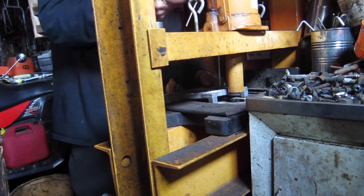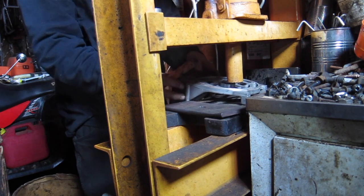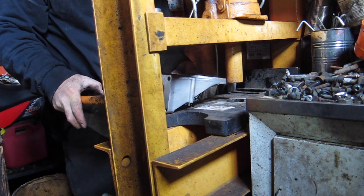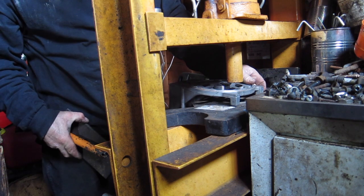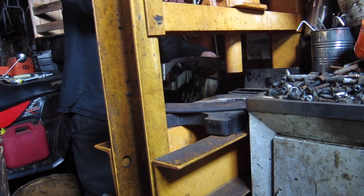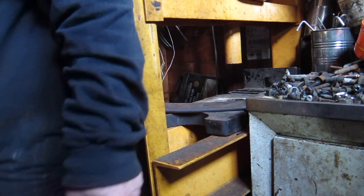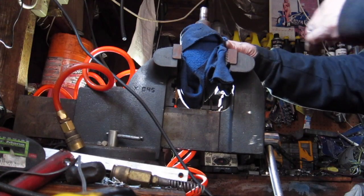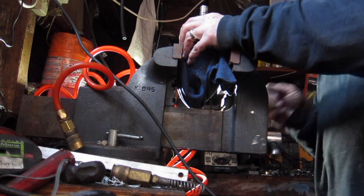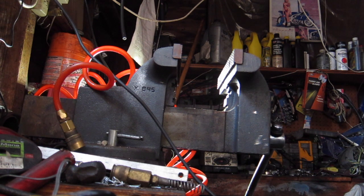Together. Whee! Alright. Crap. Well, I guess what I'll do is do it the old-fashioned way. Boy, it's heavy. A lot of metal in there.